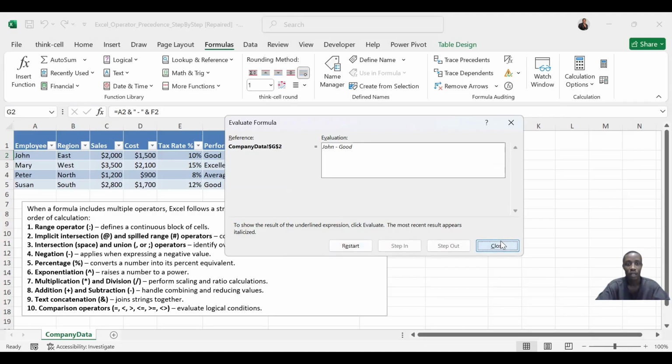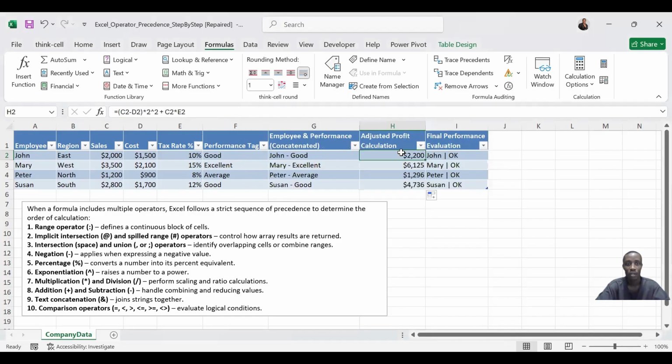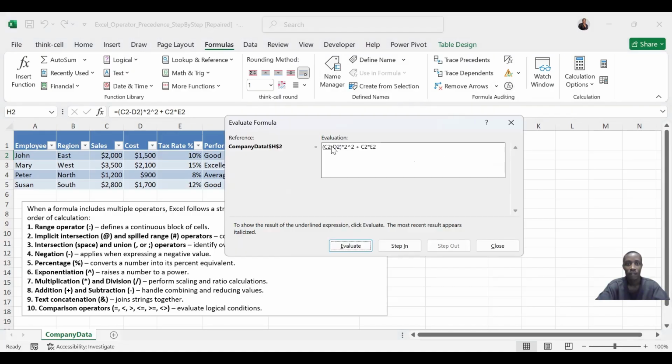And you can see it follows an order while performing this analysis. Now we can check this other one, the adjusted profit. If I come to this formula auditing and click on it, you can see the first thing it starts with is what we have in bracket, just like in our basic mathematics for elementary school. It starts with what we have in bracket, and the C2 first.